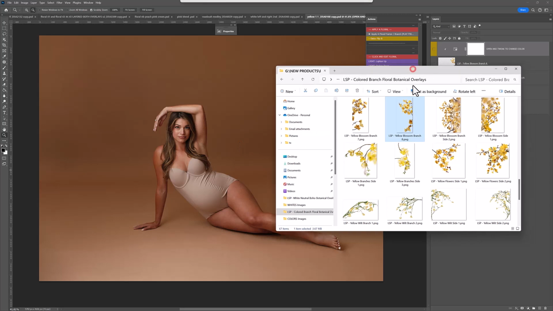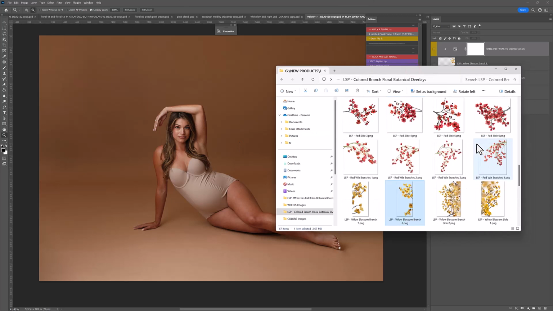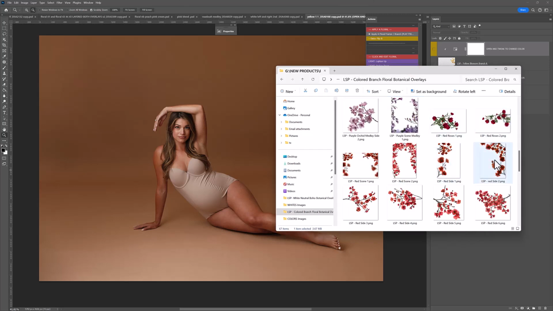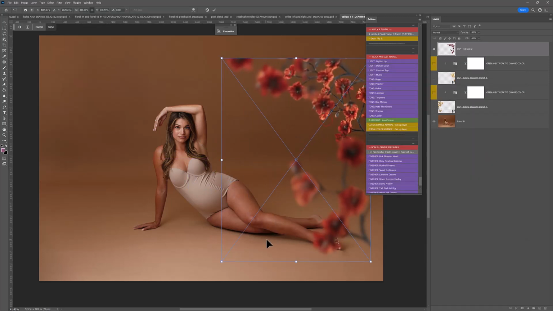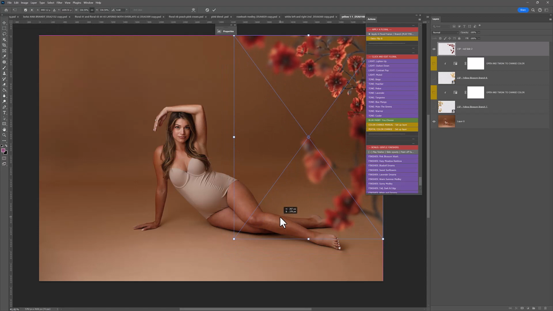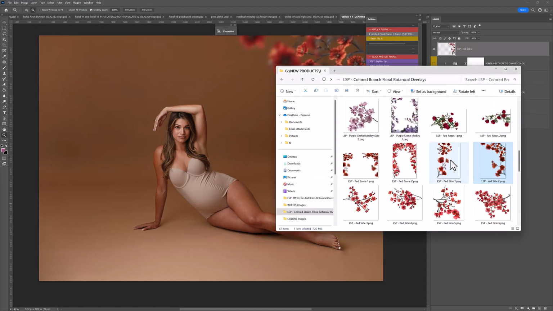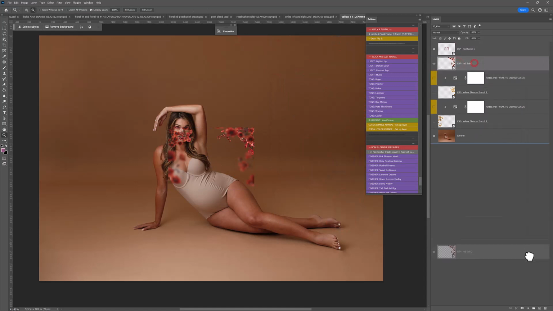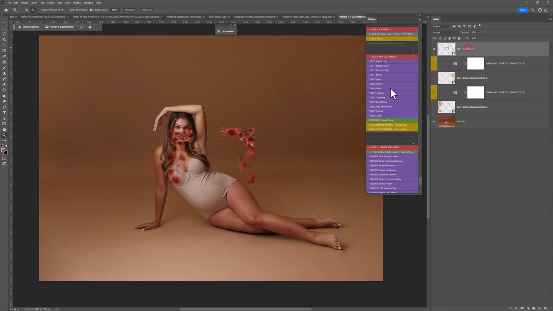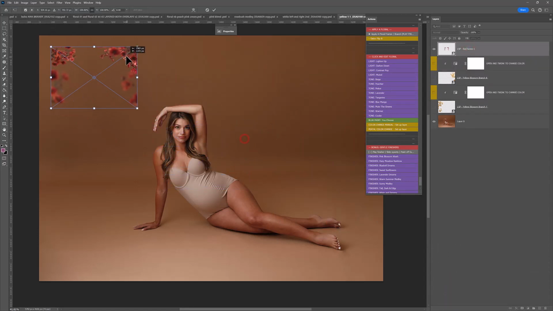How about we go for something completely different, something bold? How about some reds? We could add the red corners, for example, the red sides. Let's just resize these and add them in. You can also use the actions to apply. Oh, here actually we have the whole red scene. I think I'll just drop that one in. So I'm just going to click red side that I added in, get rid of that. The red scene, let's resize this one.